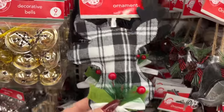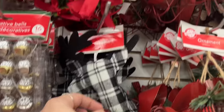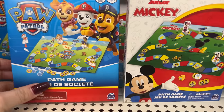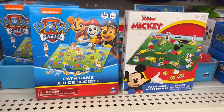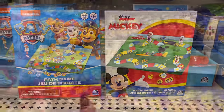Guys, look at these ornaments. Little reindeer and the buffalo check with the berries. And they have the red one too. How cute are those? I love them. Look at these Nickelodeon Paw Patrol Path Games, and then the Junior Mickey Path Games as well. Those are really cool. Those are definitely all right, guys.